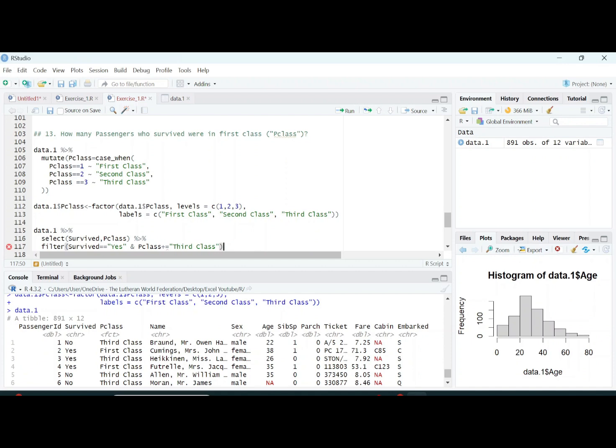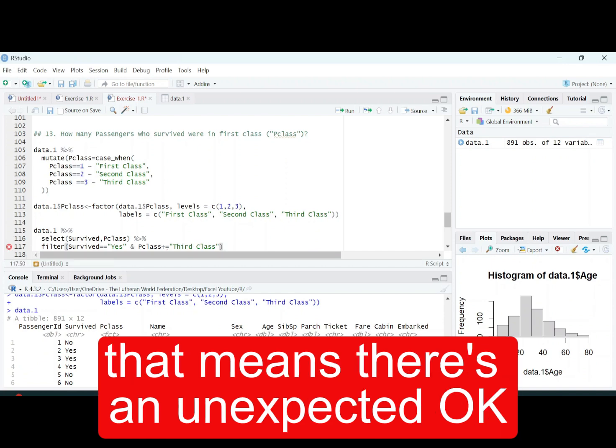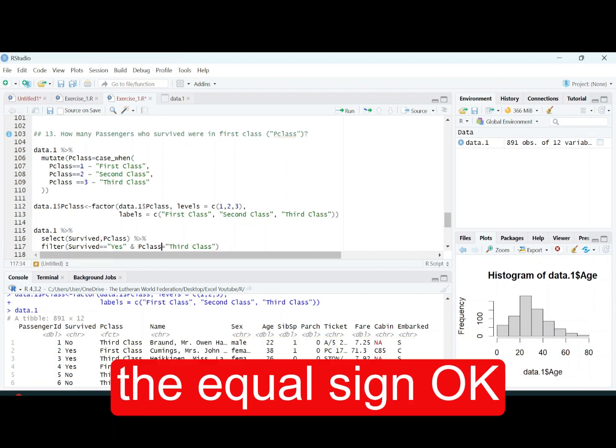Okay. Now when you see an error like this, that means it's unexpected. Okay, there's an error somewhere, a equal sign.